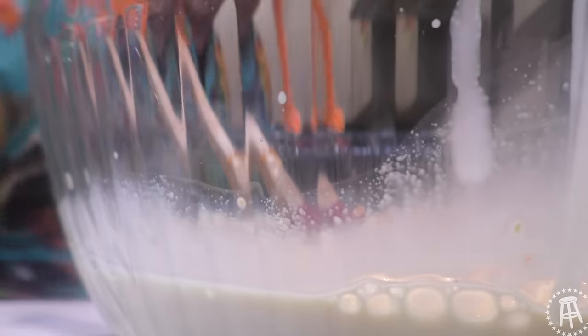Then we've got to start mixing this up together. Mixing it together. Here we go. Let's mix this up. Time to whisk it up. Whisking.